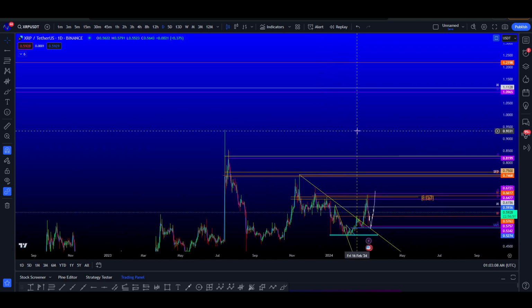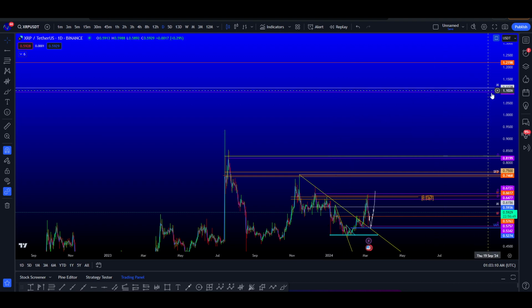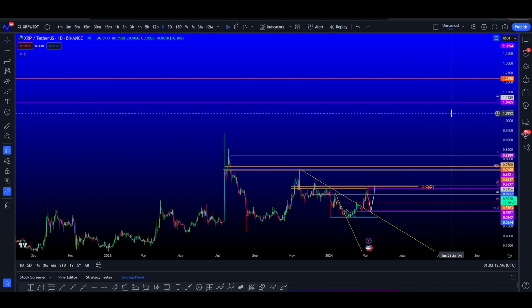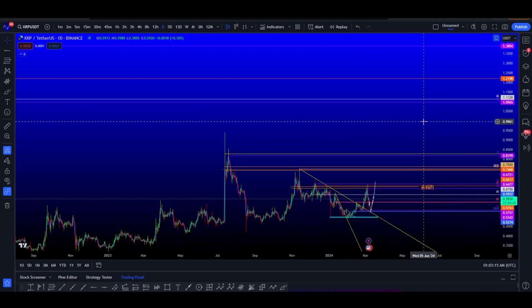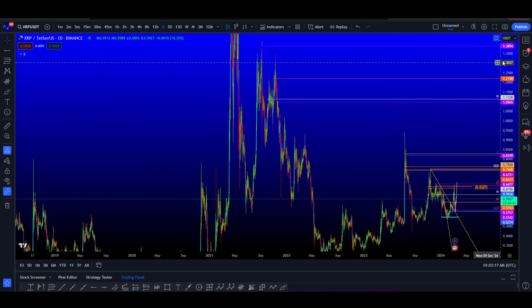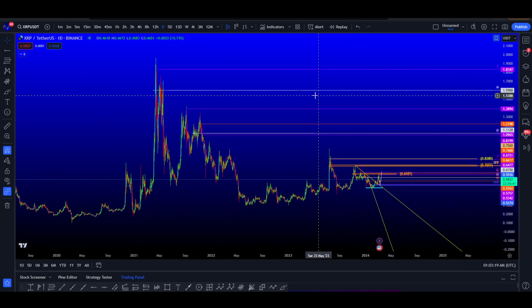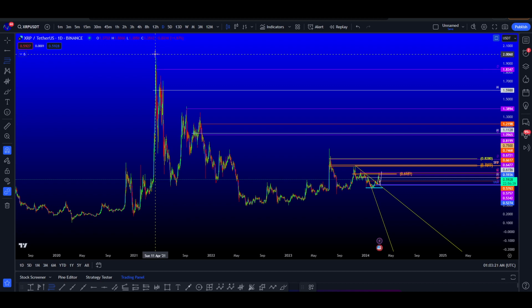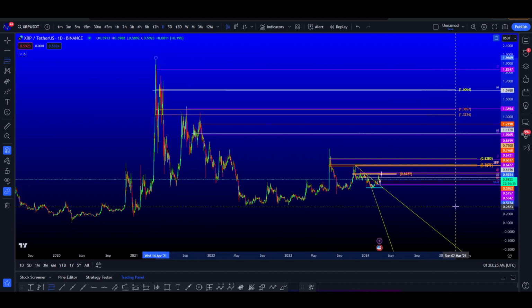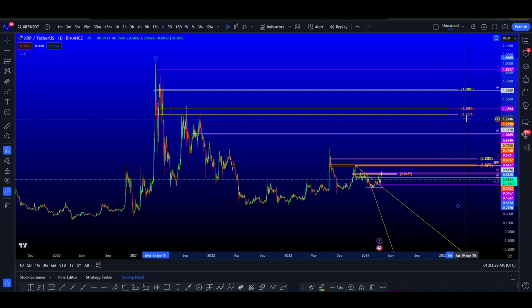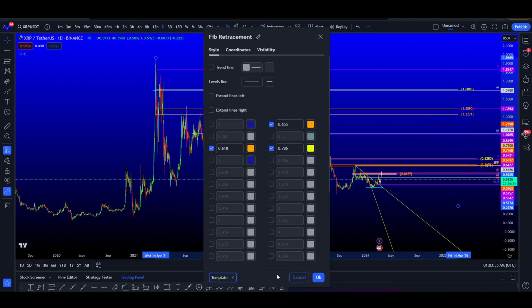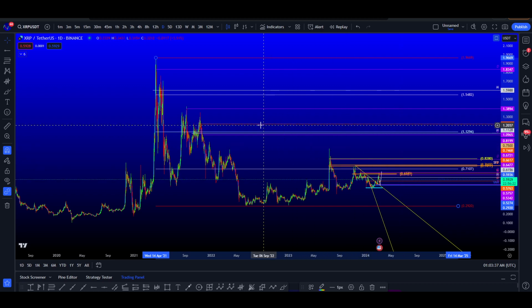You have another high at around 93, 94 cents, but the next major resistance after that would be the monthly level above at about $1.11, right? Now let's go ahead and see what will happen if we pull the fibs from the high of the 2021 bull run to the lows of the bear market. So we do have a golden pocket lining up with the daily level at around $1.38. Let's go ahead and see if there's any other levels that line up.